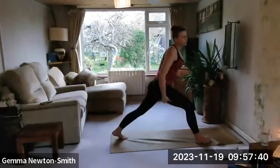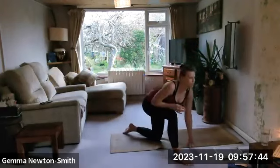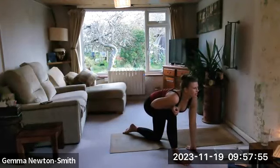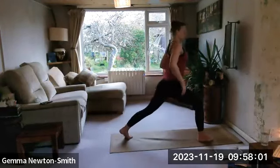Front knee bends a little bit more. Yep, nice. Last 3 breaths, go a little bit longer. Back heel up as well, Jordan. Yep, and turn those toes. And then a bit longer, so more gap between the front. Last 2 breaths. Last long, sweet breath.